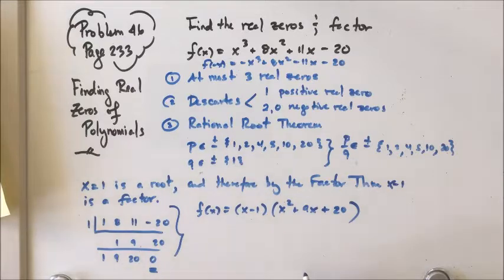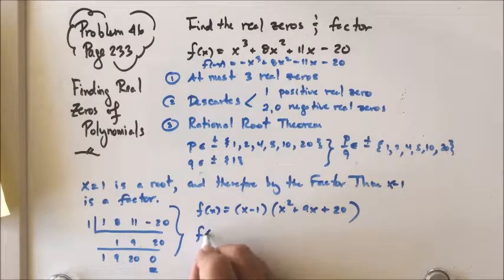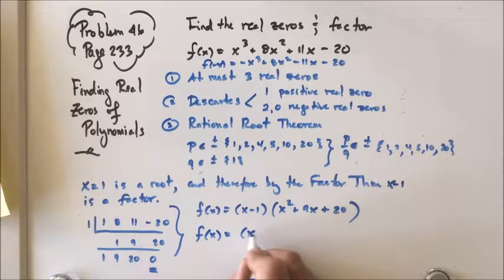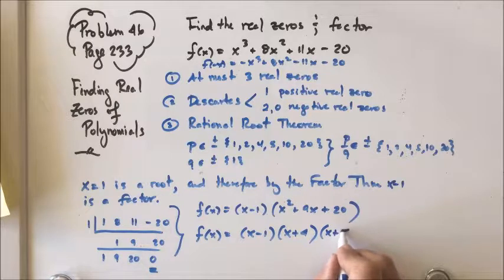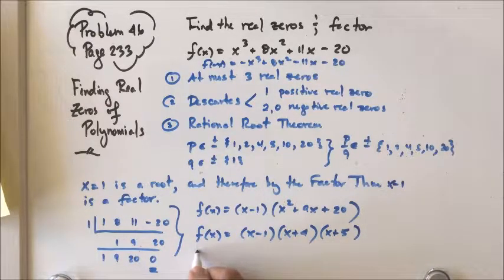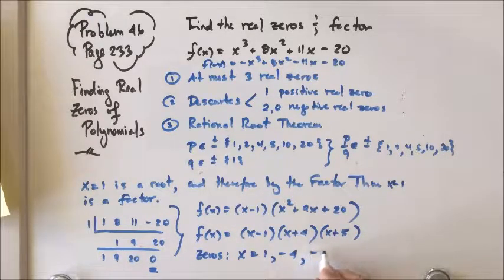All right, and as I hoped, we can go further very quickly because this can clearly be factored. 4 and 5 multiply together to get 20. 4 plus 5 add together to get 9. And so I can, as I was asked, factor f of x in the following manner. I'm going to have a plus there, sorry, and a plus 5 here. And therefore I can say that the zeros are the numbers that make each one of these individual factors 0. So it's x equals 1, it's x equals minus 4, it's x equals minus 5.